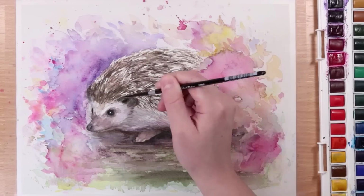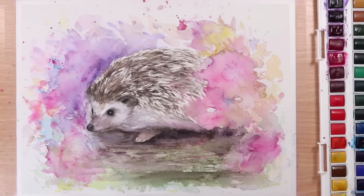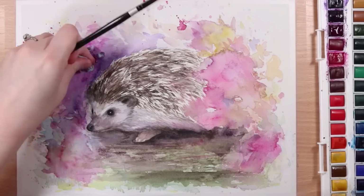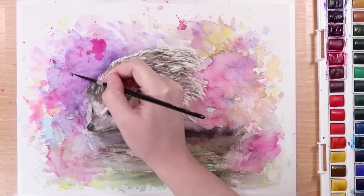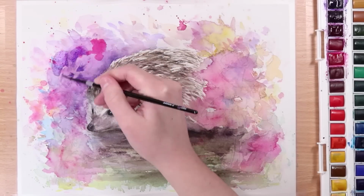I also like the palettes that they provided. I liked that they were sectioned off so that you can mix different colours. It's not just one palette that's flat. It had the little grooves and sectioned and divided the areas up, so it's nice for mixing the colours in there. If you want to mix different types so that they don't all merge into one another, you can use different sections for different colours, which I thought was nice.